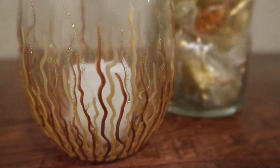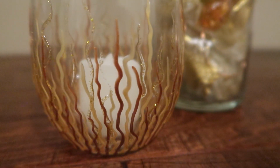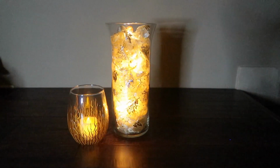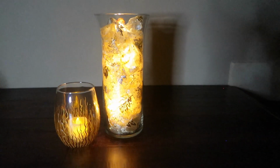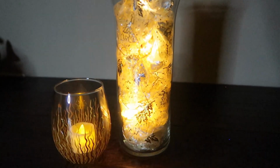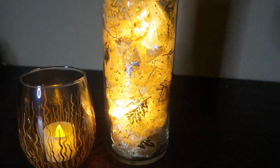And once that was dry, I added an LED candle from the Dollar Tree. I would not recommend using a real candle because I'm not sure how the 3D paint would hold up to the heat of a real flame. So I would just use an LED candle.